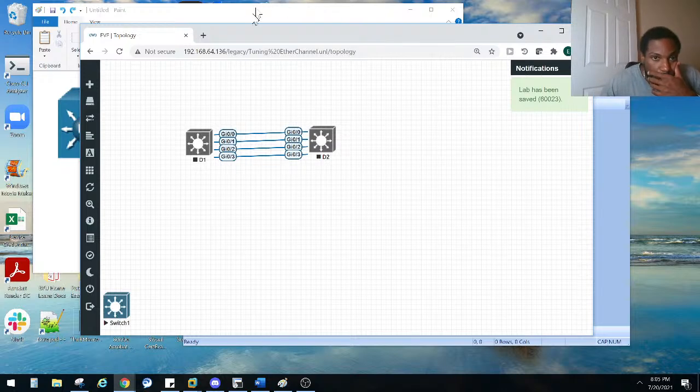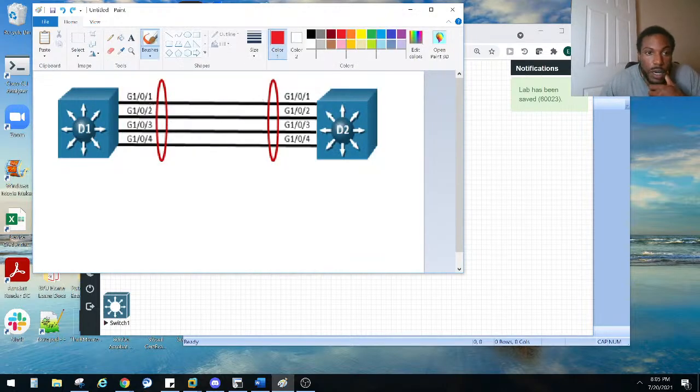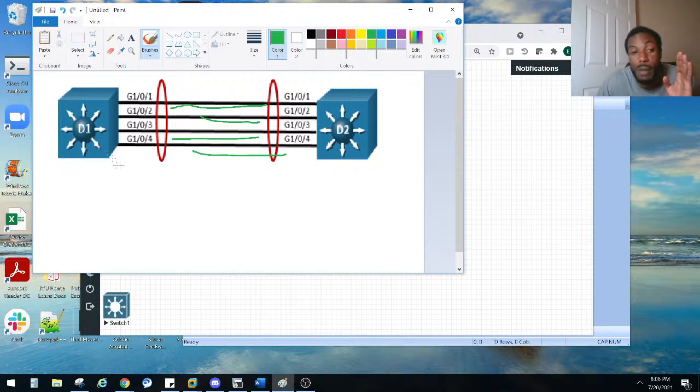So in this lab, we're gonna put all these guys in an EtherChannel, just like we did in the past couple streams, right? We're gonna do LACP specifically, and we're gonna tune them. So the thing with LACP is you can have kind of like an active and a slave and master relationship. I know that don't sound really right, but they usually use those terms a lot in IT. We'll have one switch become a slave and the other one become a master, right?